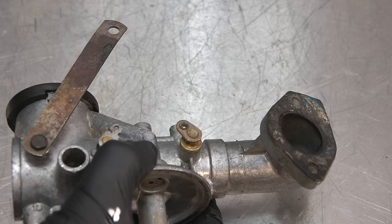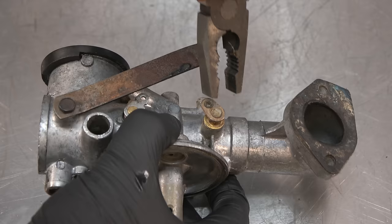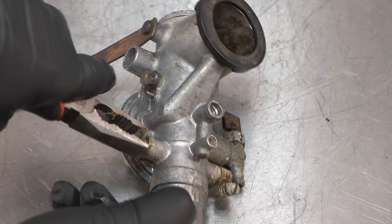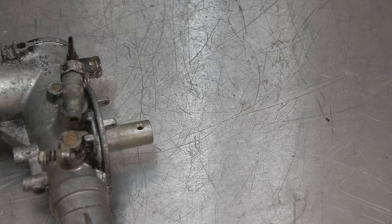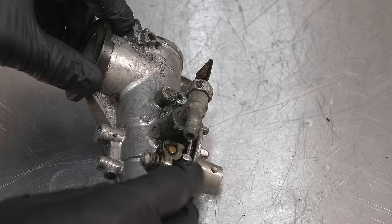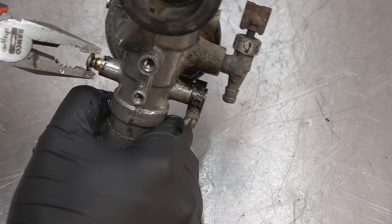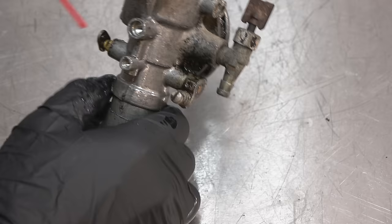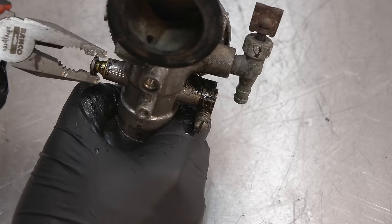I just noticed the throttle is stuck on this carburetor. Interestingly. Just gonna have to free that off. I don't know why, because the engine this was on ran within the last year. I'm not too sure exactly where it's stuck. There we go. Starting to move. I'll just keep spraying it, and eventually that will work its way in. Just lack of use.